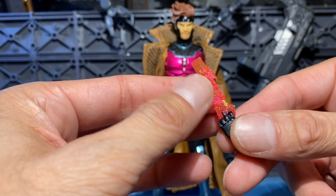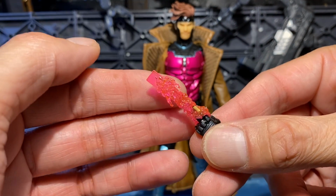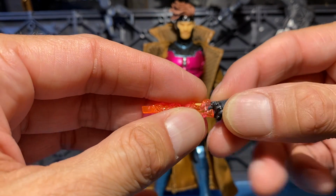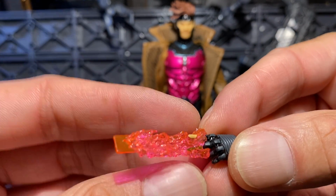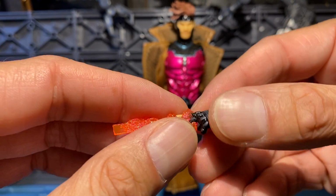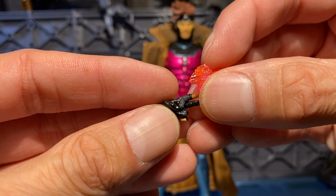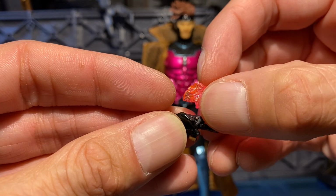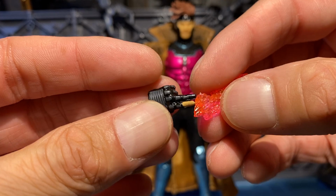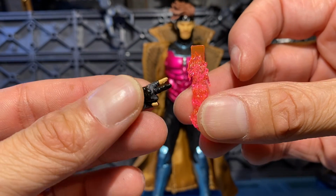Here's the one where it kind of looked like he was giving the middle finger, but it's two fingers. Now this hand, well, first off, here's the card flying, which is pretty cool. I like this one as well. But this hand does slip out. I see some glue there. I don't think it's supposed to do that, but it was able to, and it's kind of an extra hand.